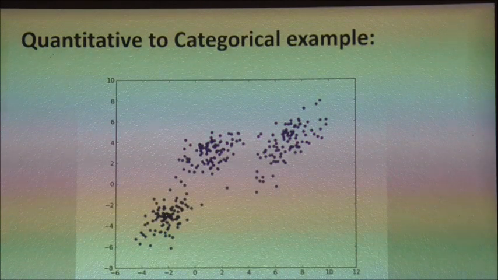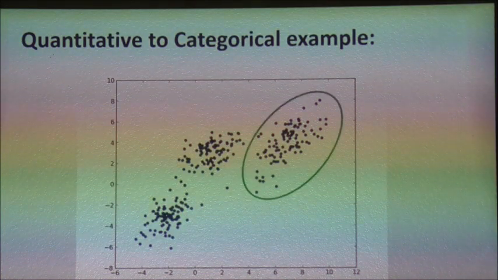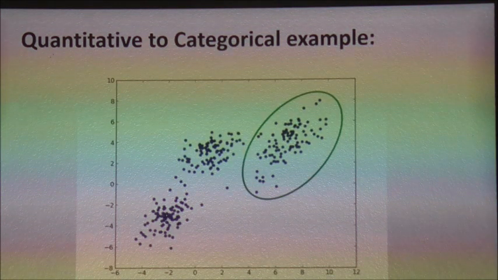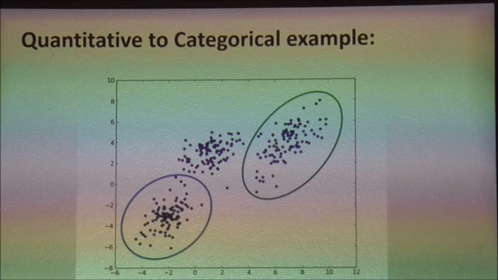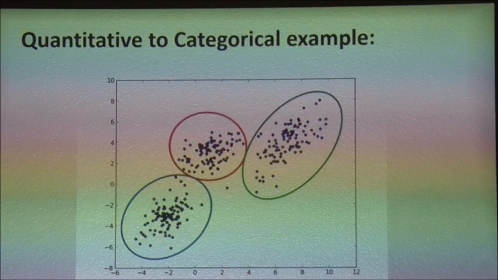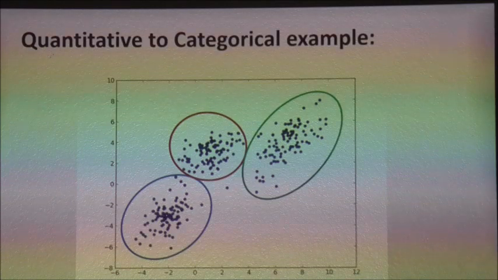Maybe there's some clustering going on that I can eyeball and say, well, this is sort of clustering. For example, I might take this group in the upper right-hand corner and say, yeah, these data points all belong to the green group. And then down in the lower left, I might say these are the blue group data points. And then all that stuff in the middle might be the red group. And you can even see a data point in there that, based on my grouping scenario, doesn't even belong to any of those groups.